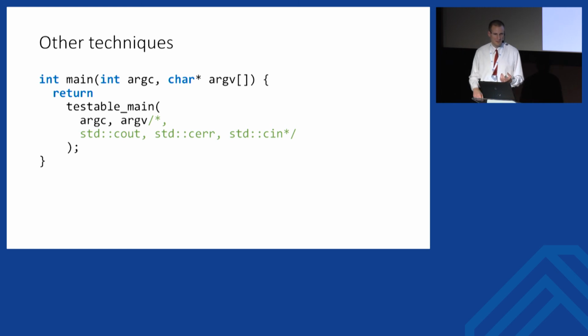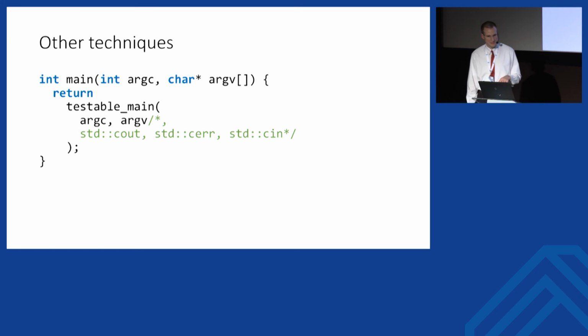To avoid the problem of main, make a trivial implementation of main that forwards everything to a testable main, while testable main is now an ordinary function. So in your unit tests, you can have any main your framework requires, while there is a testable main function that you can simply call like any other function.